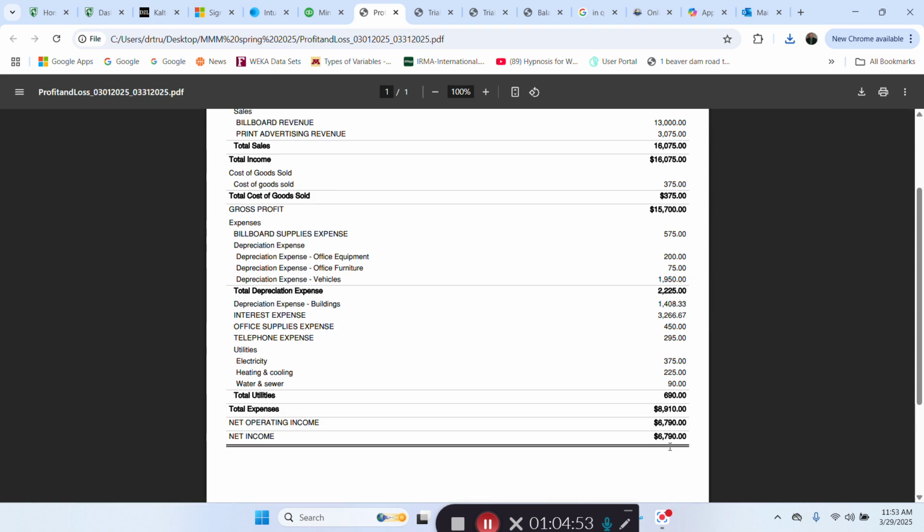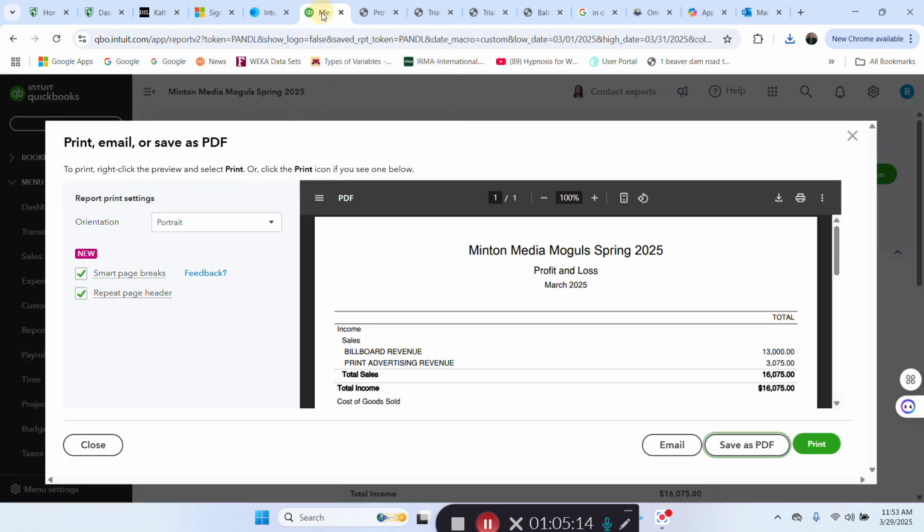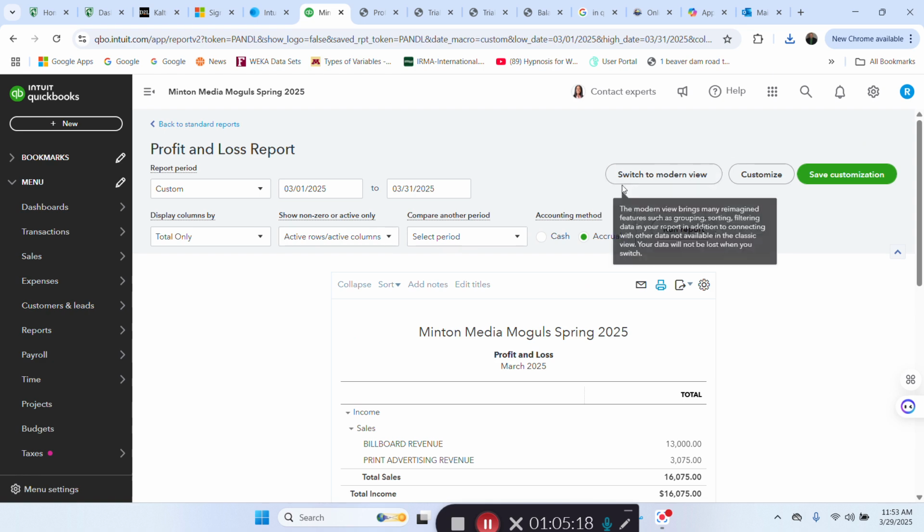Okay, so this should be exactly the correct amount. $6,790 is what you should be showing for net income. If you don't, we got to fix that before you go any further, because net income is cumulative. Okay, and if you don't fix it, you'll wind up with a problem down the road. All right, what else do they want?